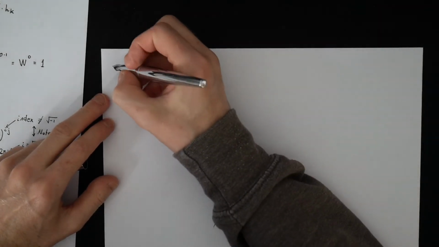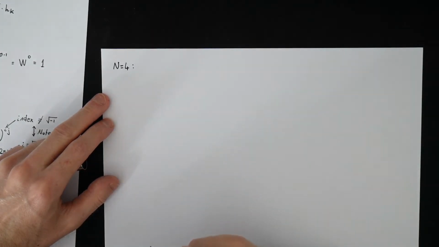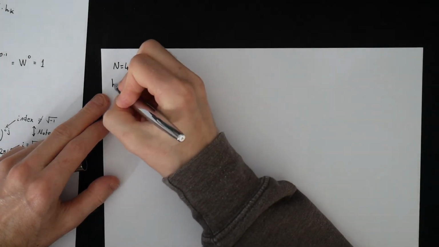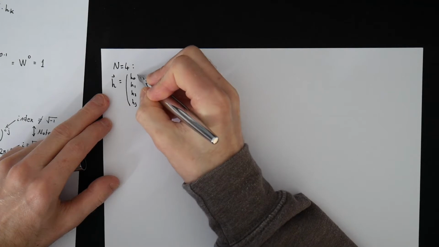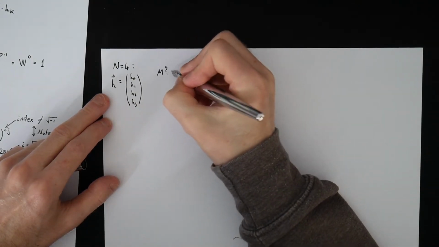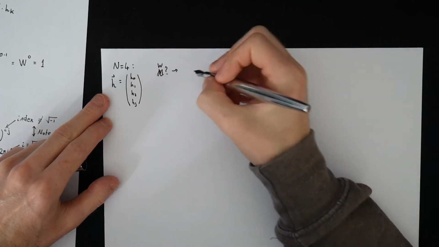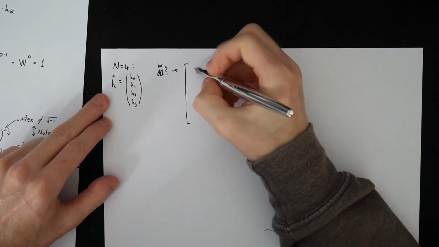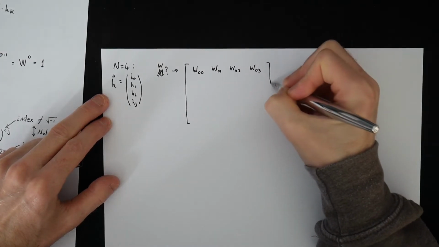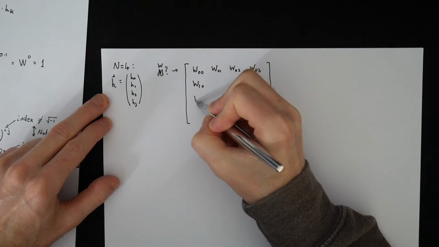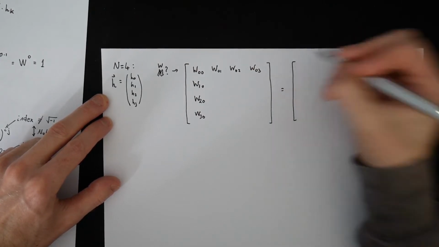All right, so let's just take a simple example. I don't want to write too much, so I'm just going to go for n is 4. So let's take an example for n is 4. So we have an input vector like this, with 4 items. Well, what does this matrix look like? Well, it looks like this. We have, let's do it fairly big so it can be seen. W00, W01, W02, W03. You can see how this is going. W10, W20, W30. But what are these objects actually, what values do they actually have?